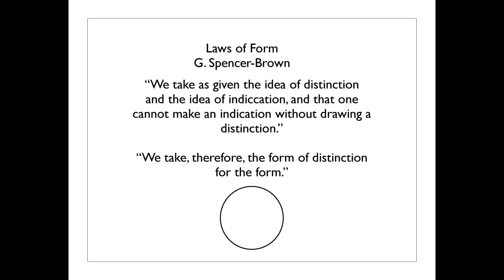Spencer Brown wrote a very concise and beautiful book related to this, and I don't know that he knew about Peirce's work. So here's a quote or two. What we're talking about is the idea of a distinction and the act of making a distinction and what kind of mathematical formalism could arise as close to the notion of distinction as possible. So the first quote is, we take as given the idea of distinction and the idea of indication and that one cannot make an indication without drawing a distinction. And we take, therefore, the form of distinction for the form.